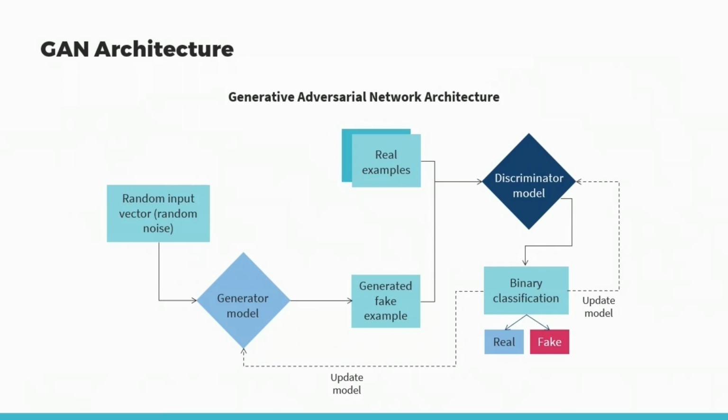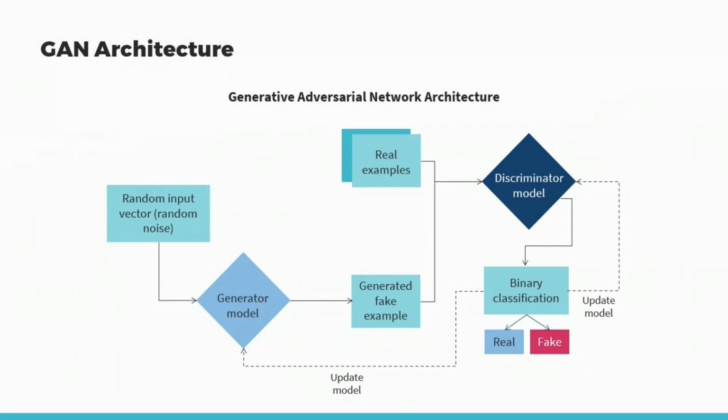What ends up happening as well is that when the discriminator is able to identify what's fake and it identifies it correctly, what it's going to tell the generator is, here's how we can update the model. You've made some mistakes. Here's how I could tell that the image that you generated was fake. And it tells it a little bit on how it figured out that it was fake. And then the generator is going to take that criticism, that feedback, and update the parameters internally, and it's going to try and figure out the next generated fake example.